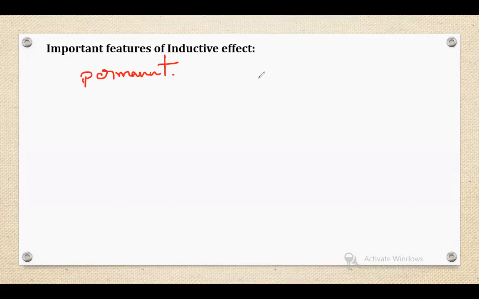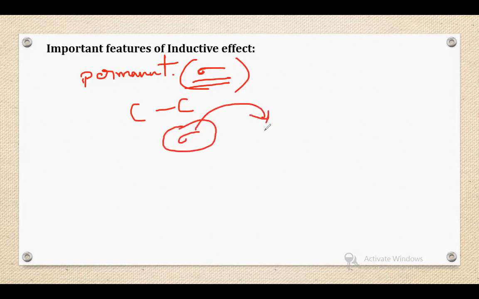In that, between carbon and the other group or attached group of an atom or molecule, the sigma transfer of electrons takes place. Means through this operation, sigma bond, sigma electrons are displaced. And it's generally observed in saturated compounds, carbon single bonded compounds. And this shared pair of electrons shifts permanently towards the more electronegative group. Due to that, polarity forms.